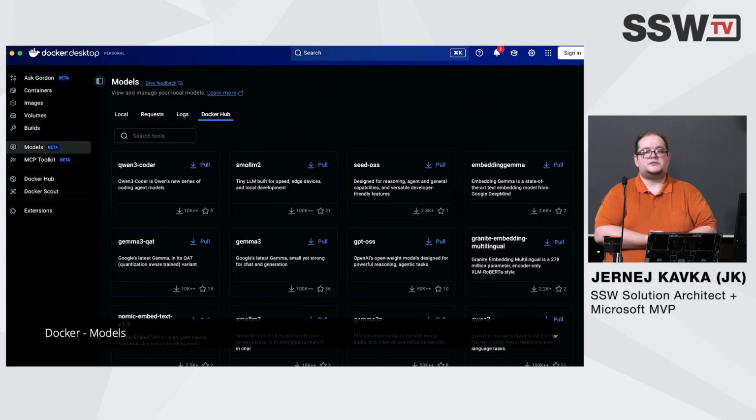Then if you want to basically manage everything by yourself, Docker seems to do a pretty decent job at giving you the option to just download a model and then use it locally. So that's pretty cool. If you want to manage via Docker Compose and stuff like that, you can do that. So that's one really cool thing.